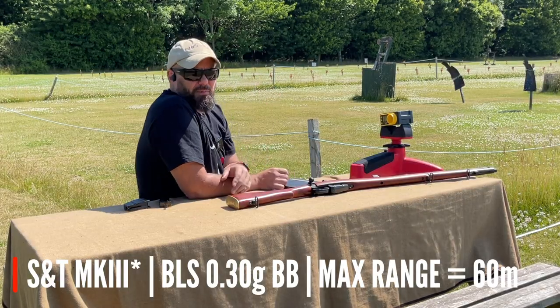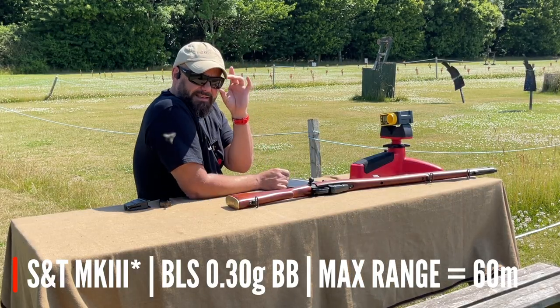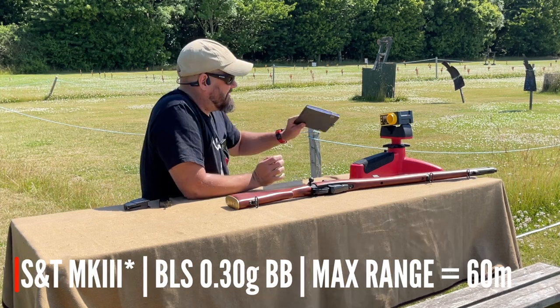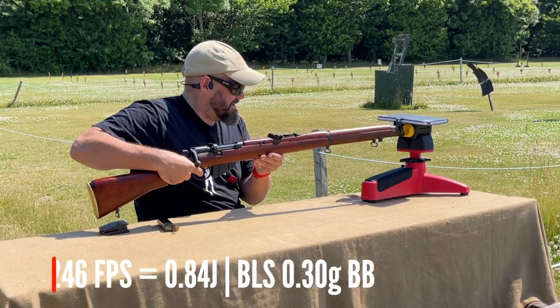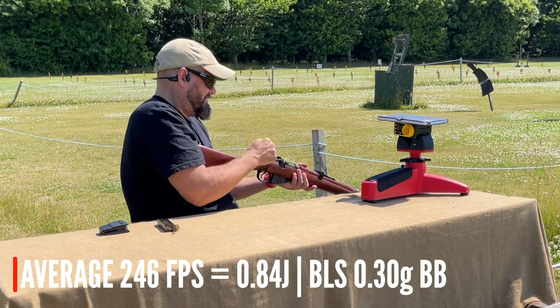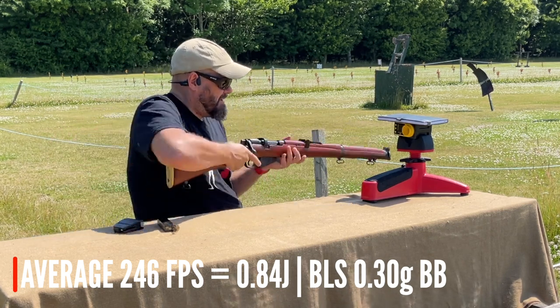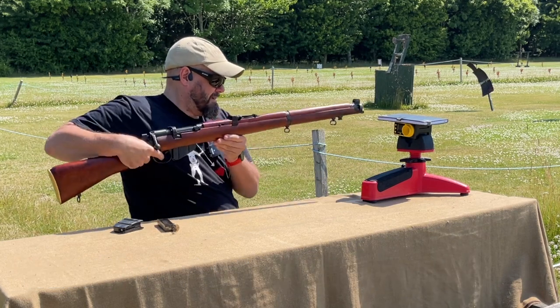Okay, so with a 0.3, we've got about another 5 metres, 58 to 60 metres. And we'll just do a quick chrono and see how that's affected the power. 247. 245.